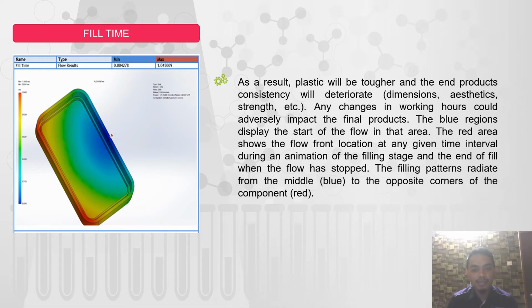The blue regions display the start of the flow in that area. The red area shows the flow front locations at any given time interval during an animation of the filling stage, and the end of fill is when the flow has stopped. The filling patterns radiate from the middle to the opposite corners of the components.